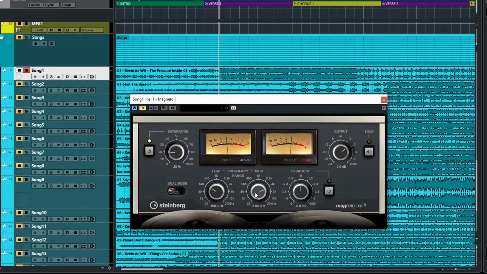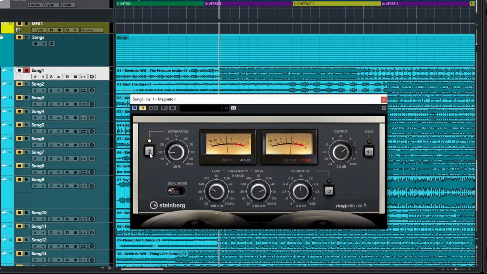So just like any other tape emulator that we've got in our plugin section that you may already have, or whatever else, but obviously we're going to look at the inbuilt ones that Cubase provide, at least in Cubase Pro. I'm not sure if it comes with all of the Cubase versions, but it comes with Cubase Pro, that is for sure. Okay, so from a control point of view, it's not overly complicated.